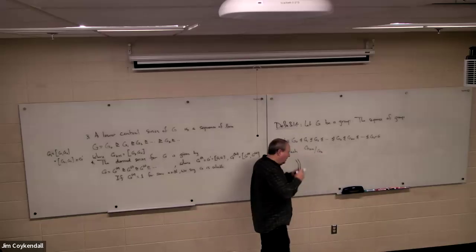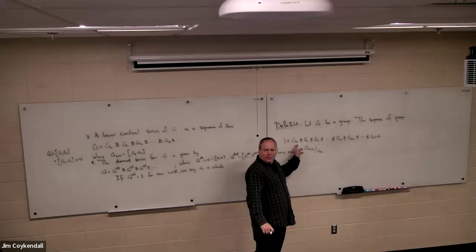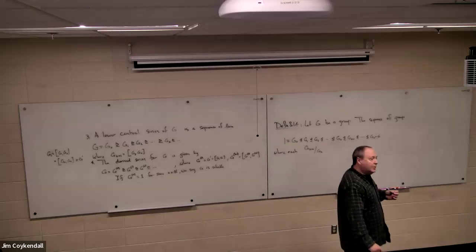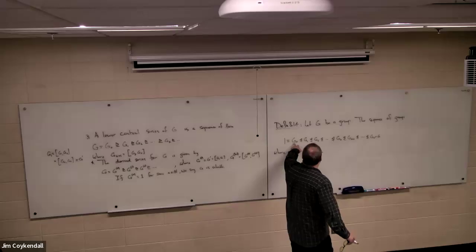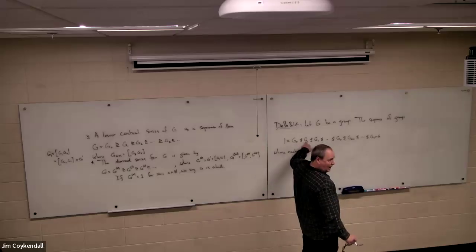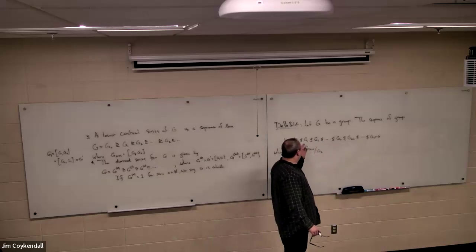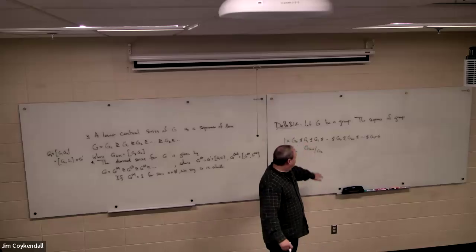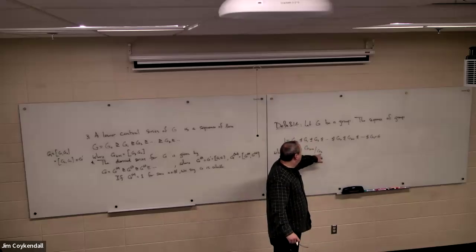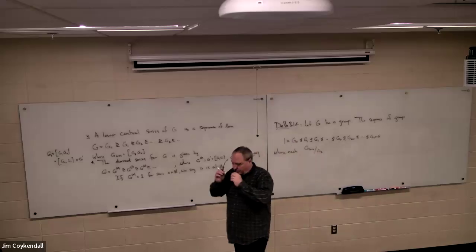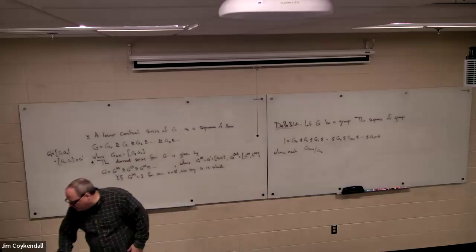By the way, let me point something out here. Notice that G0 is normal in G1. G1 is normal in G2, G2 is normal in G3, etc. Remember, normal is not transitive. Just because G0 is normal here, which I require, does not mean that G0 is normal in G2 or in G in particular, right? The only thing you know is that it's normal in the next one. But that's all I need here because notice GK is normal in the next one. And so I can actually mod out, right? Because GK is a normal subgroup of GK plus 1.